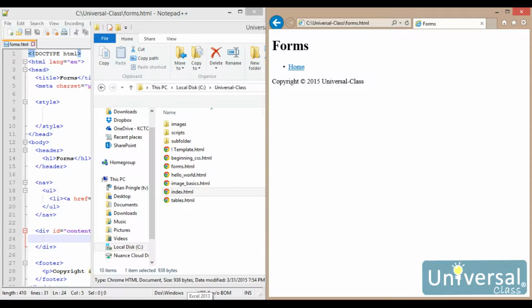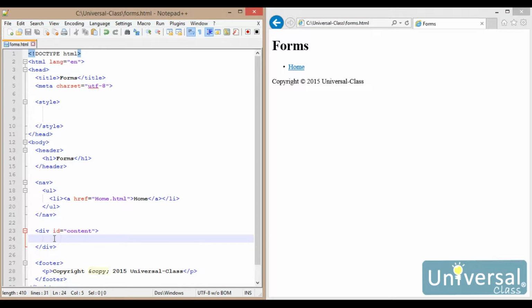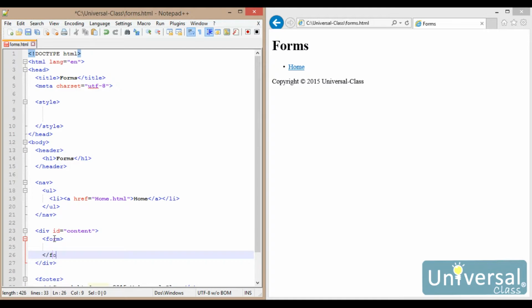You likely have used forms before when you have to go to a website where you have to fill in information such as your name, telephone number, email address, maybe even leave a message, select some stuff from a box that's asking you for information, yes or no, things of that nature. That type of structure is called a form, and a form is a standard HTML element. Now, every form starts with a form tag and ends with a closing form tag.